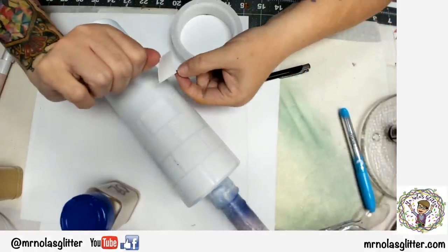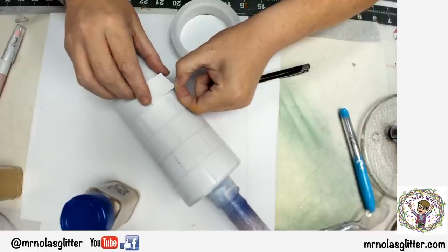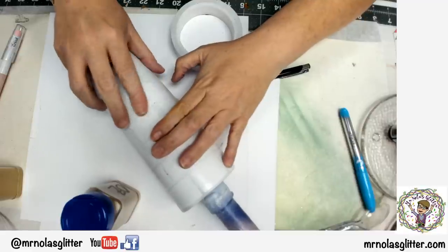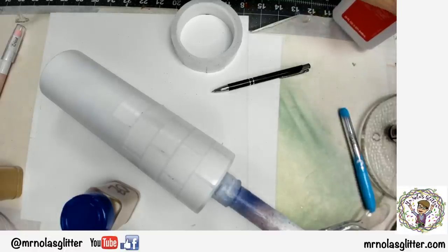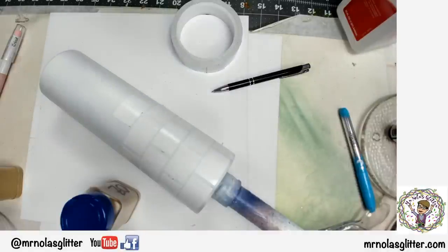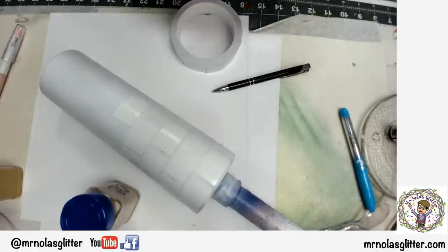Let's see if I can put this down without touching it. There we go. Yeah. I need to find the alcohol. There's the alcohol. I lost my little patch thing. I have one for the acetone, but I thought I had one for alcohol too, but I don't know where it went.